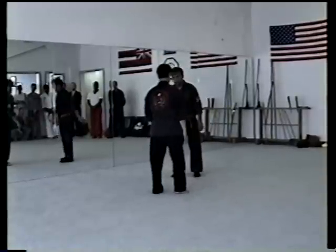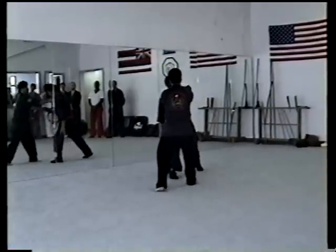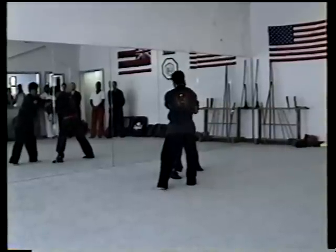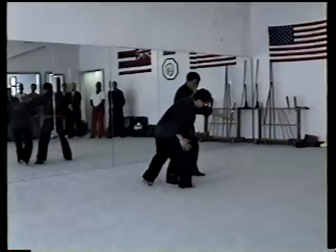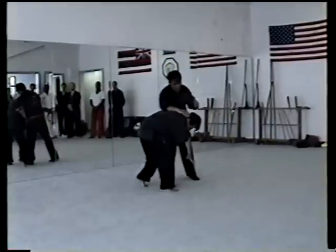Boom. Number five, basically the same thing, only this time it's knuckle. Tricep muscle to the ribs. One. Two. Break. Temple. Now groin. Boom. And up.